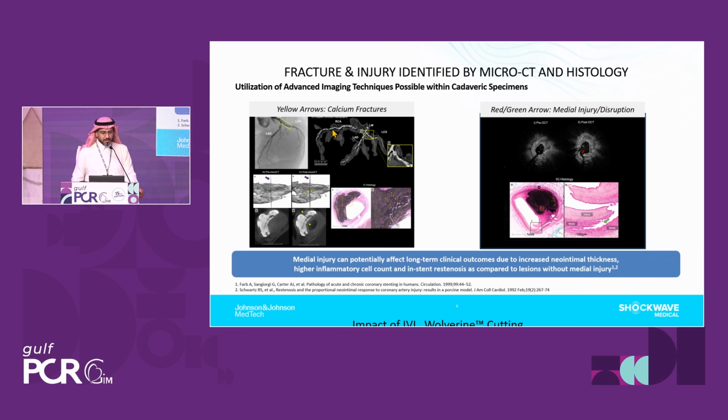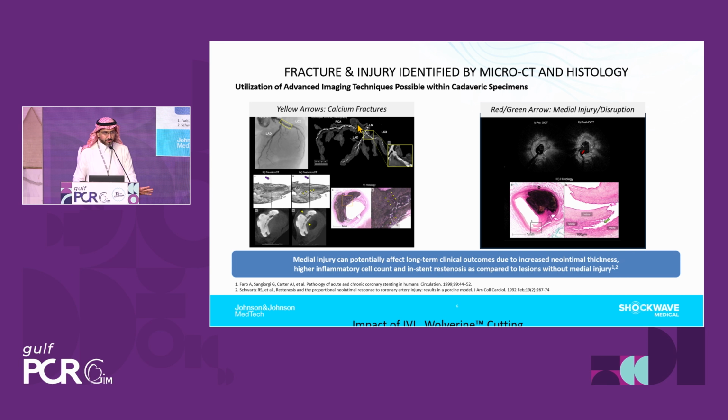And then you can see the assessment was done utilizing the advanced imaging techniques possible with the cadaveric specimen, with the micro CT and the histology. And we want to go through these very cool images. So you can appreciate the calcium fractures in the histology, from the intima to the media, and also in the histology with the medial injury.